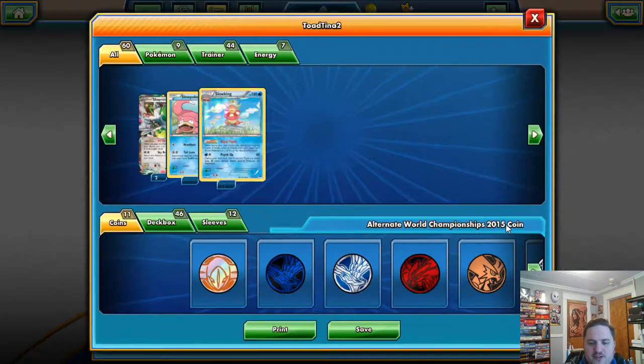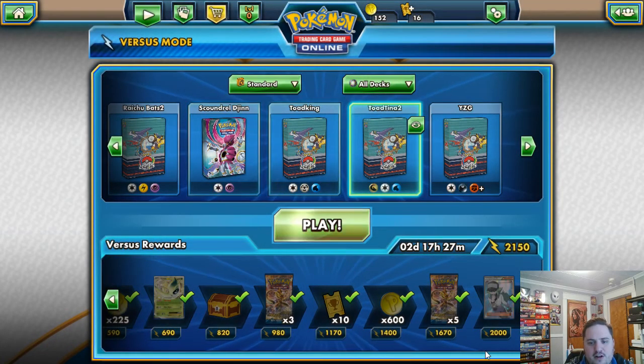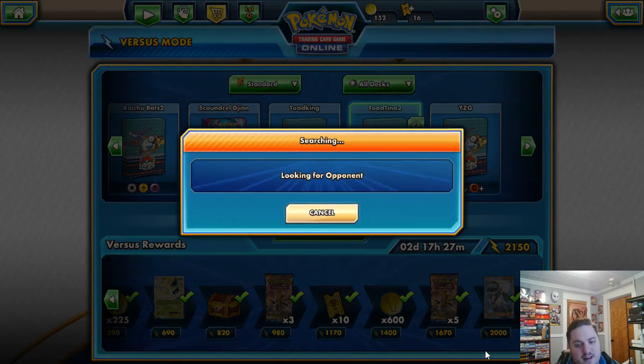Is this the right build? Let's just double check. Okay. Standard. Okay. So we're gonna hop on here.